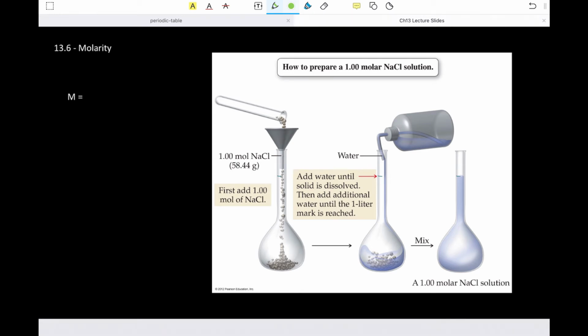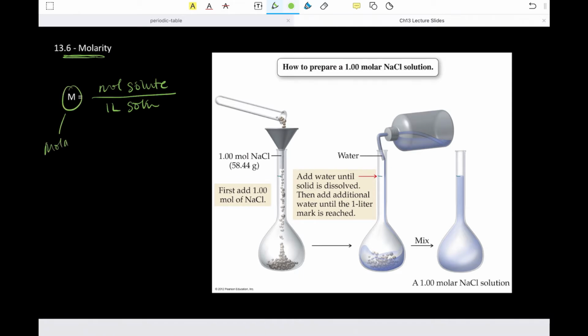So in the previous section, we talked about mass percent and how to use mass percent, which again is the life version of concentration. Molarity is the science version of concentration, right? And molarity is moles of solute per 1 liter of solution, right? And so note that it's different than the concept of mass percent, right? And every time we see capital M, we should know that means molarity.